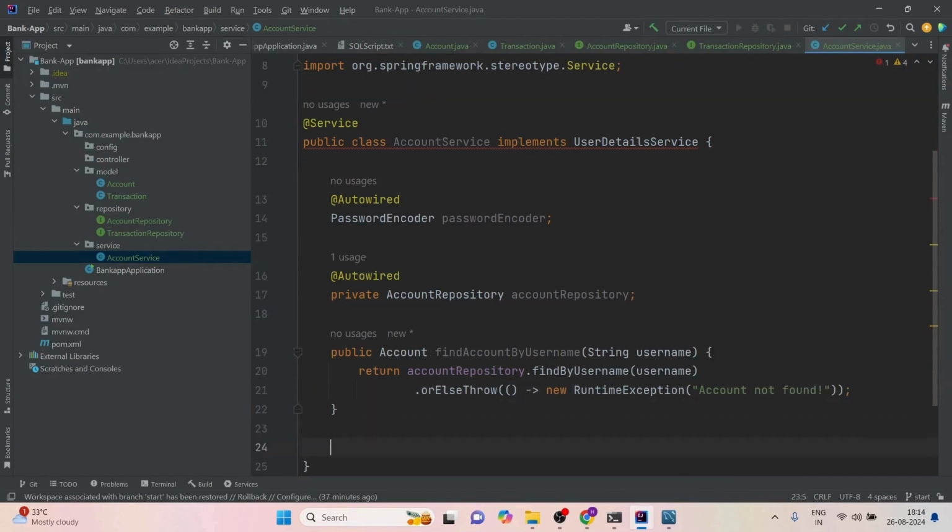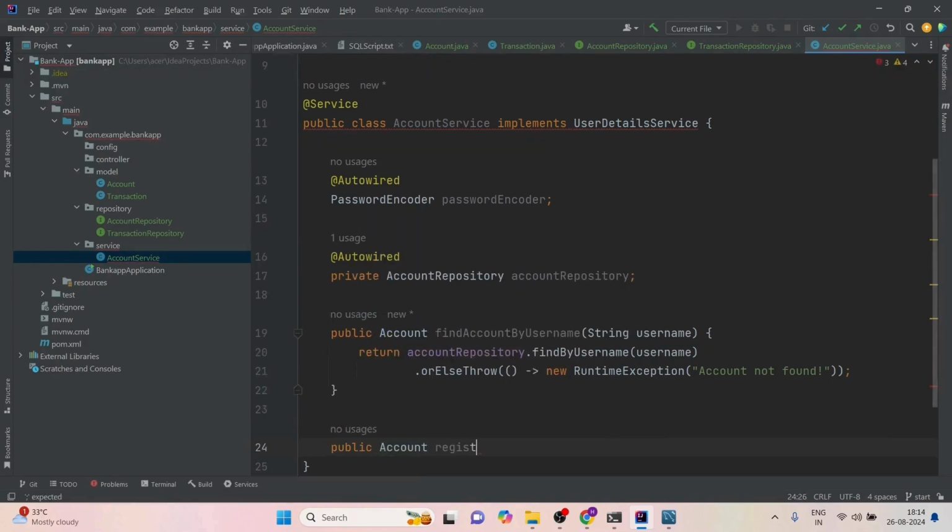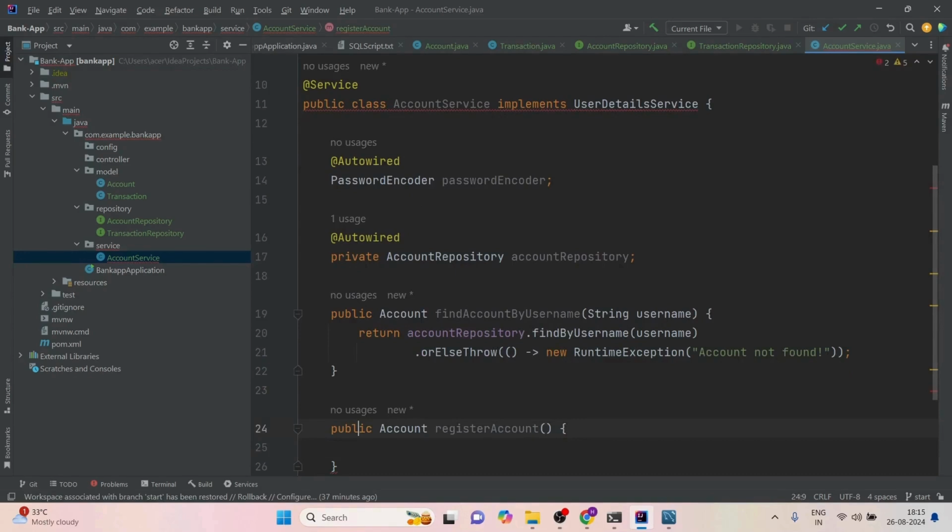After this, we'll create another method here, public Account registerAccount that we'll use for registering an account. Now, this method would take in two parameters, String username, comma String password.